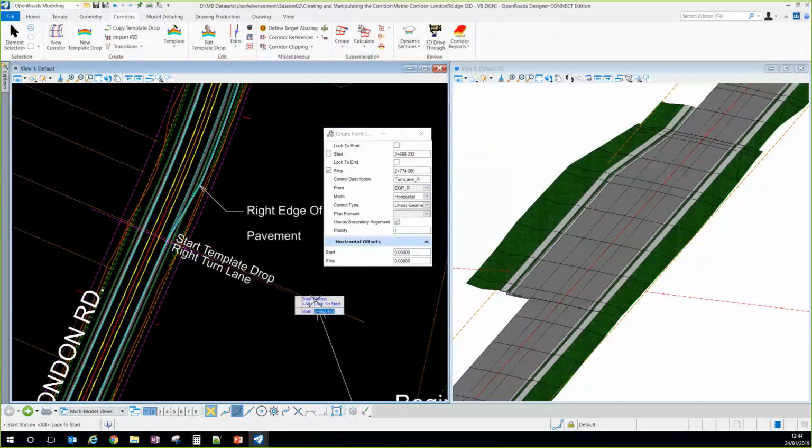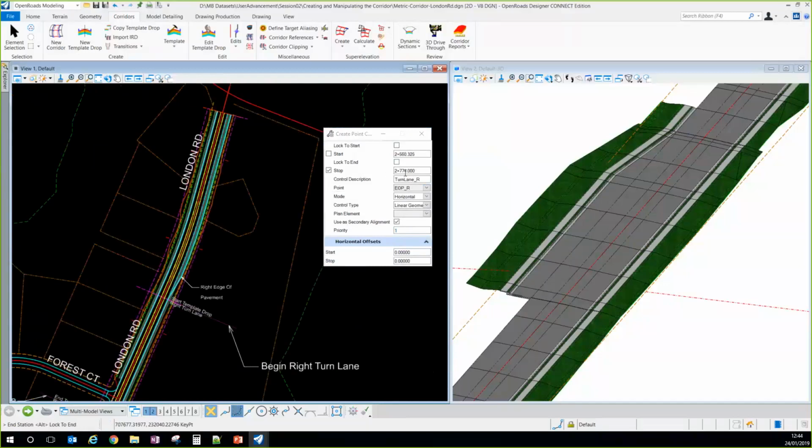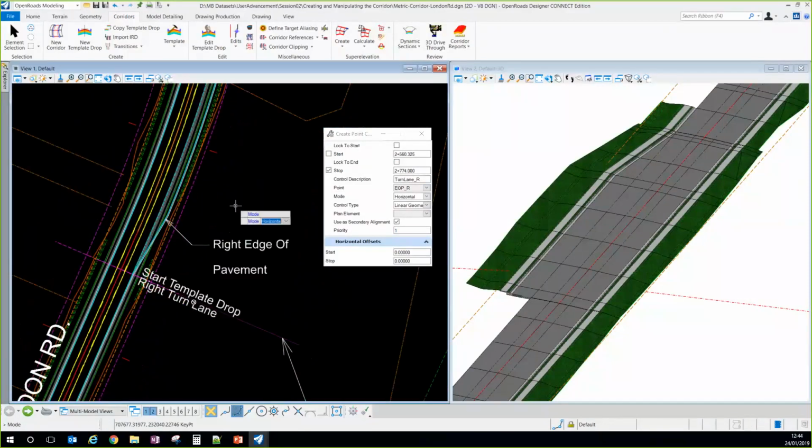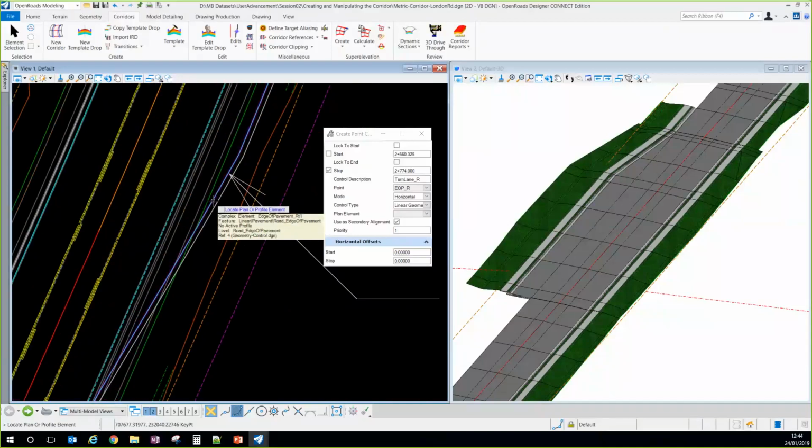So the first thing is to select the station until the end, the same thing. Give it a name. So we validate the point we want to control, the mode, which kind of element we will choose, and we choose the element that will become our new direction.